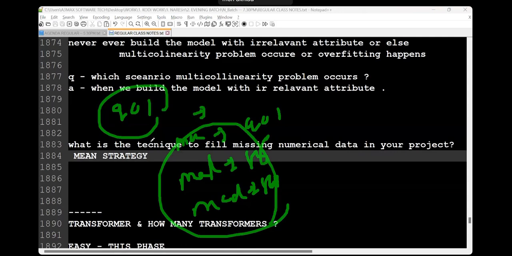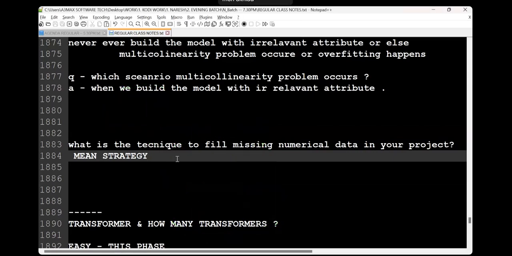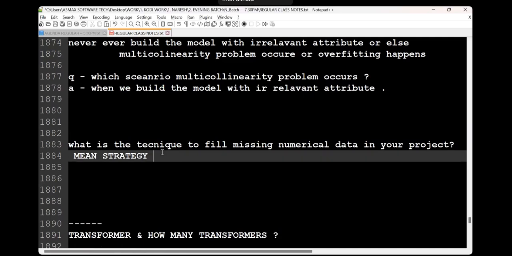Now, can you tell me which one you apply? Mean. Now you understand? Okay, so interview, let's come. Please follow this. In the code, you can apply both. We'll do it the day after tomorrow. So, mean strategy or median strategy or mode strategy.